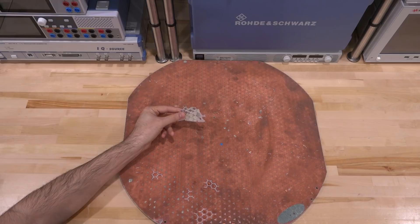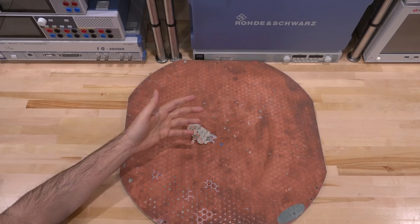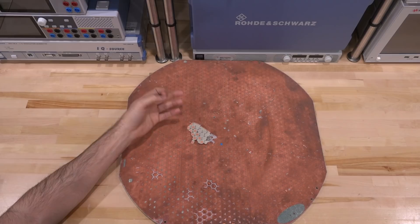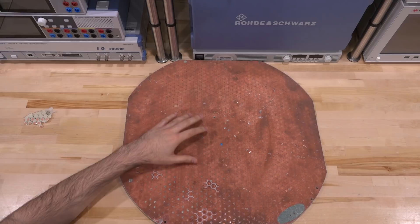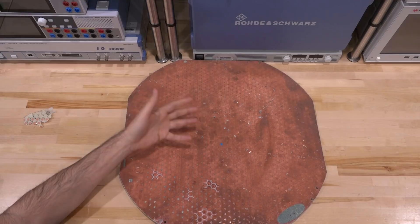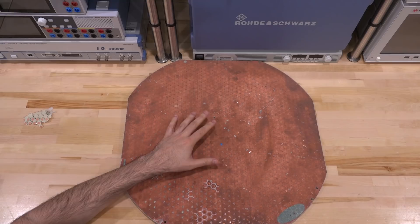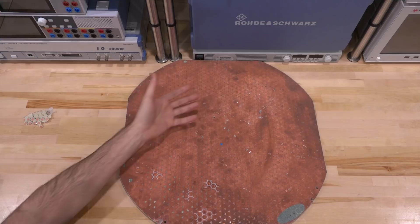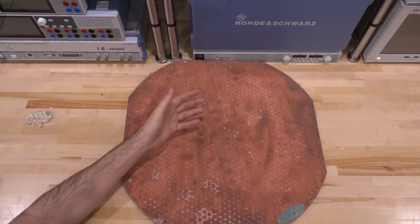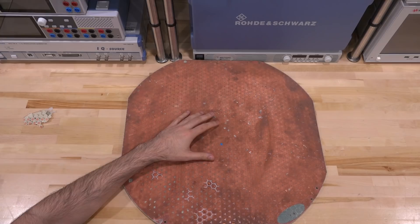These patches are arranged in a triangular lattice. Triangular lattices are not that common in telecommunications but are quite common in satcom. The advantage of a circular patch in a triangular lattice is that every corner of every patch is equidistant to all the surrounding patches — a really nice uniform structure. Rectangular arrays are normally made of individual pieces that can be assembled like Lego, whereas this is all in one piece. Manufacturing something at this scale in one piece is quite a bit harder, but it has the advantage of extraordinary uniformity, especially for circularly polarized left- and right-handed structures.